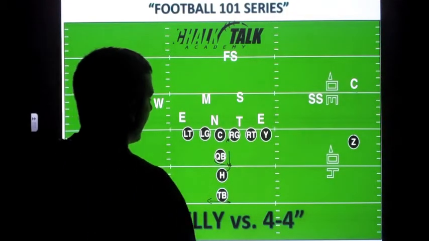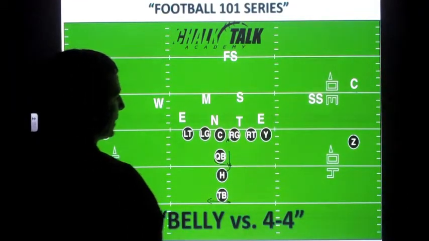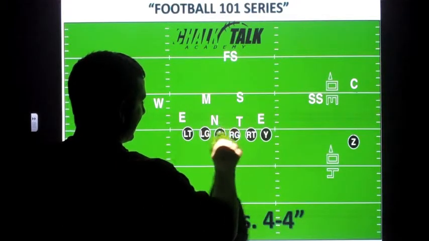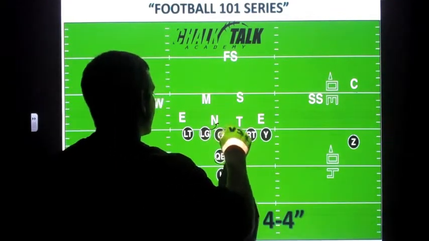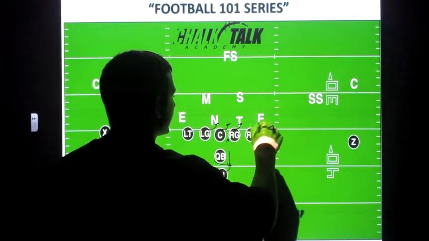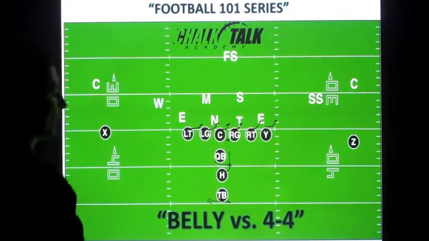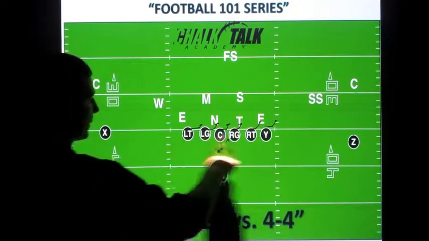So now, rules up front, simple zone blocking. If we're running belly right, every single one of your offensive linemen is going to try and just reach their play side gap. So right here, starting at the point of attack in the A gaps, this guard is going to try and reach his play side gap. The center is going to try and reach his play side gap, and so will the rest of the line. When we talk more about our zone and some of our spread schemes for our spread offense, when we put that in with the youth football, it'll make a lot more sense.